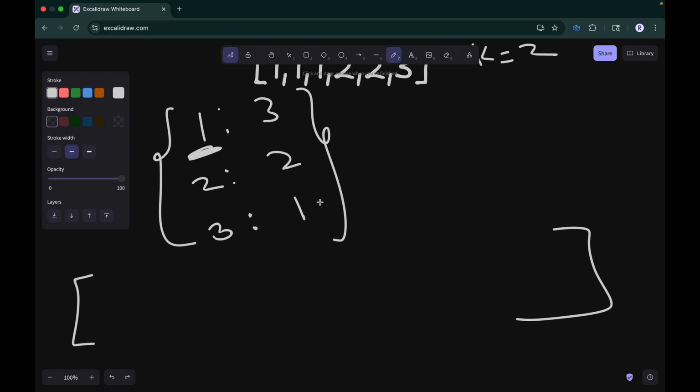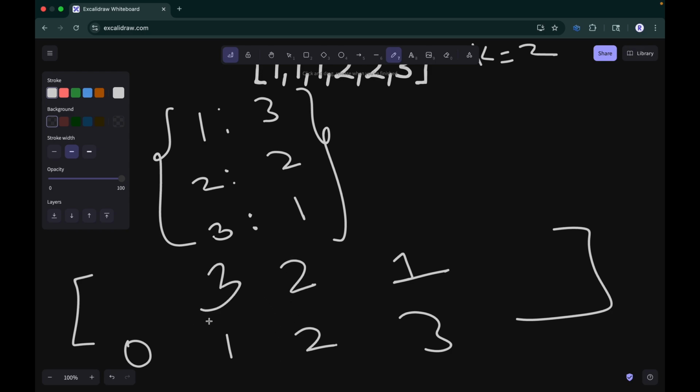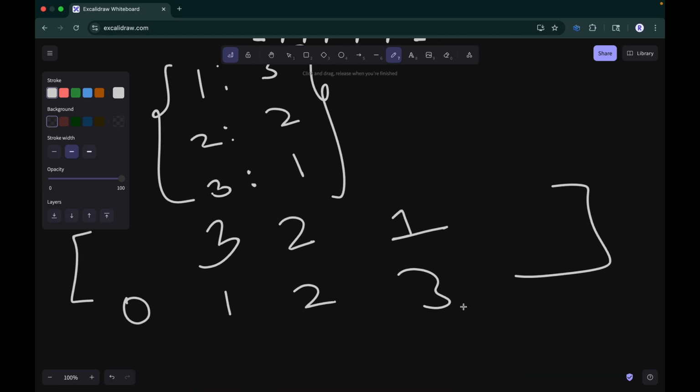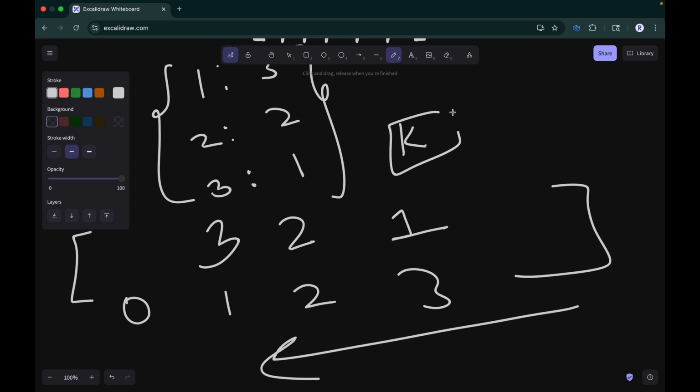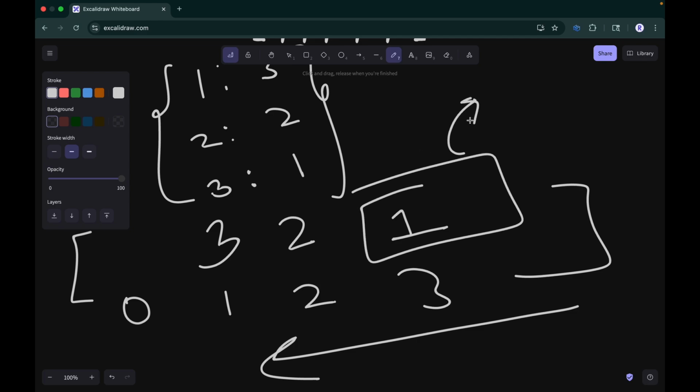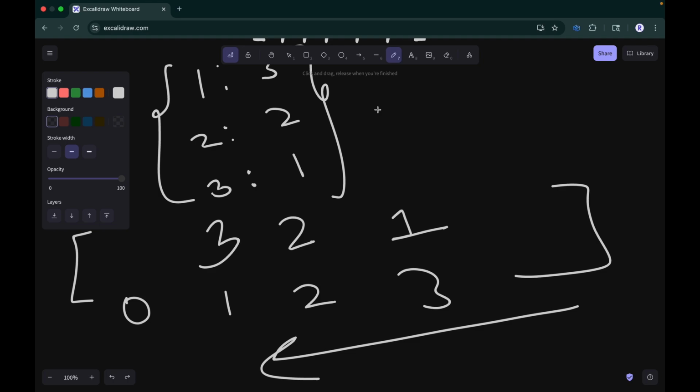So what I'm trying to do is, let's say 1 exists 3 times. So at index 3, I'll go and place a 1. Then 2 exists 2 times, so I'll just go and place 2 in the second index. 3 exists 1 time, so I'll go and place 3. And after that, I'll go in reverse on this array. I won't start from the beginning, I'll start from the end. And as long as k is not satisfied, I'll just push elements into my result array.